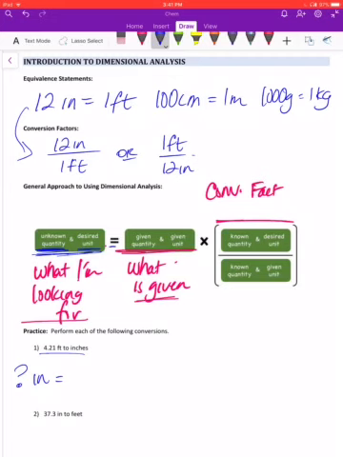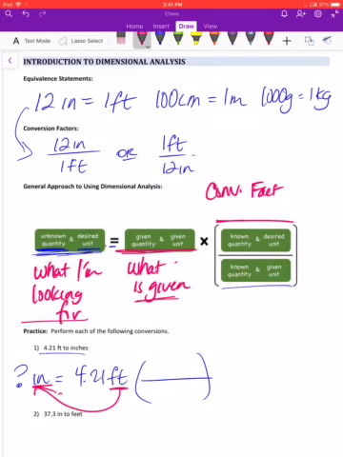Then I do my equal sign, and then we do what's given. The thing that's given to us is this 4.21 feet. And then the last piece is this conversion factor. So the conversion factor to start, I'm just going to set it up as a ratio. I know I need something on the top, and I know I need something on the bottom. When we set it up this way, I always can do this check. So I'm starting with feet, that's what's given, and I'm trying to get to inches. So I need to find something that tells me the relationship between the feet and the inches.